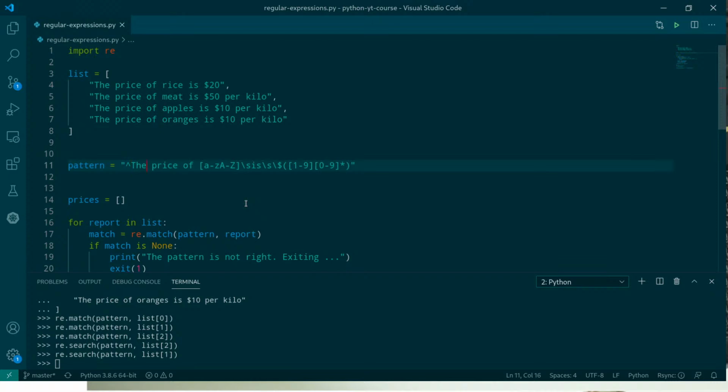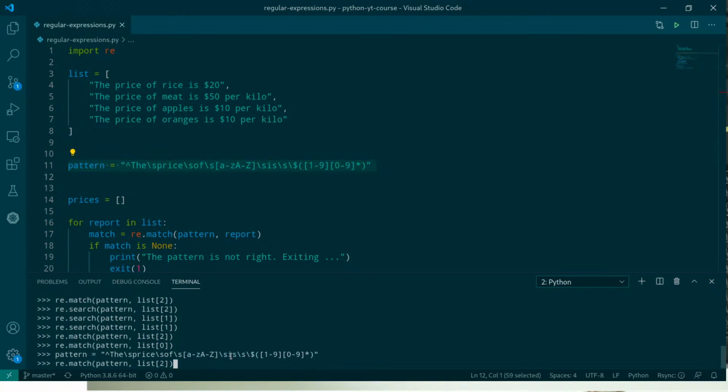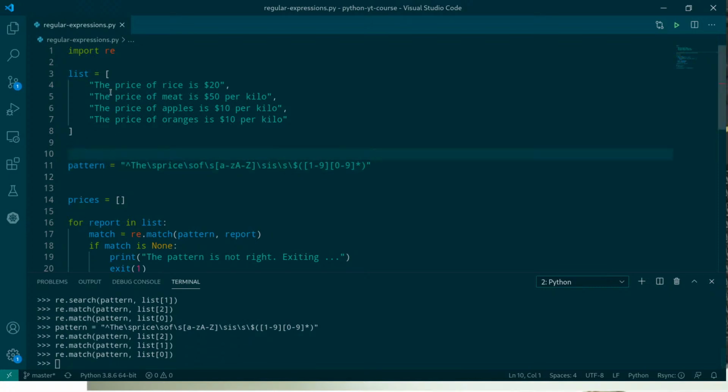And the price of rice. Okay, what about adding the spaces here? Okay, we cannot have literal spaces in a string. Match. No, it's not yet fixed. The price of... what am I doing? Actually, I'm only changing the pattern in my editor, but not here. So I need to update my pattern. So what about it now? Not yet. Can't find it. The price of rice is... no. The price of this part.